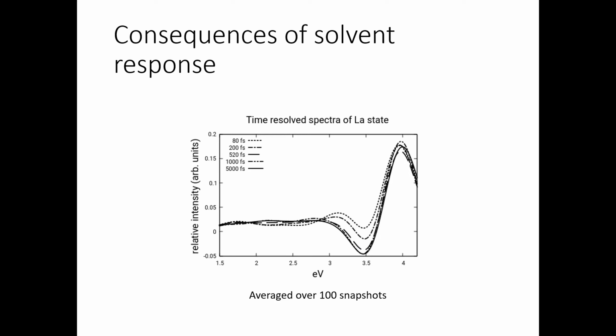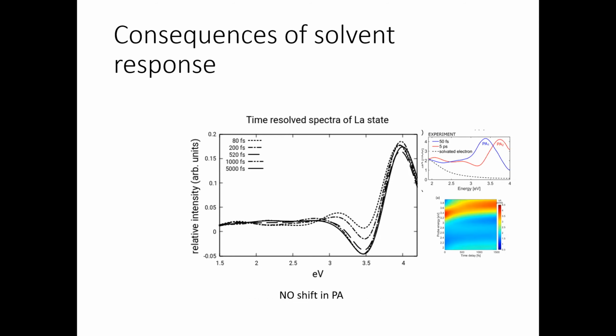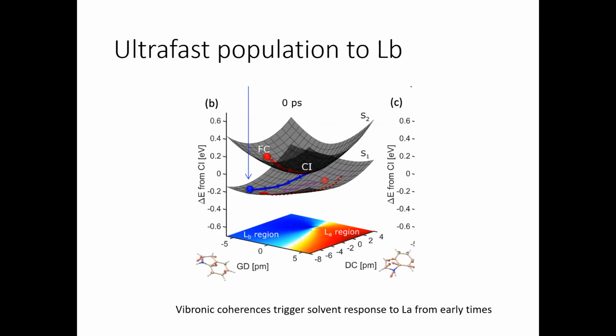And you see, it doesn't lead to any great shifts in the photoabsorption band. You just have slight intensity changes. So this means that these shifts that we saw in experimental transient spectra are really encoding a population transfer from LB to LA and not just solvent relaxation. So we are really confident in how we're interpreting the photophysical behavior.